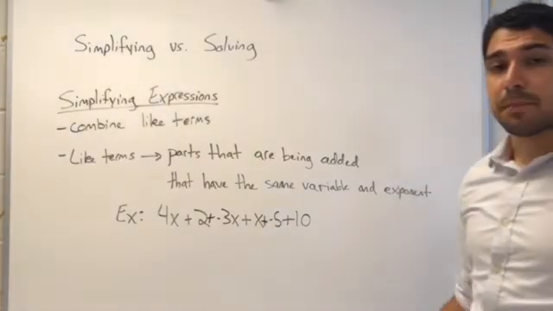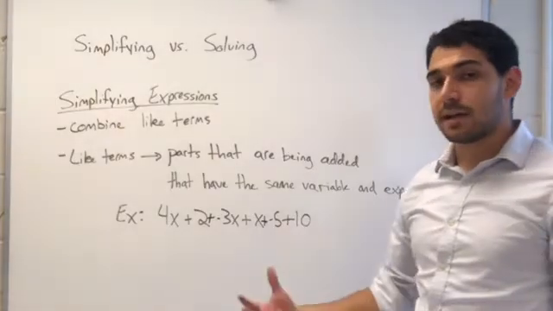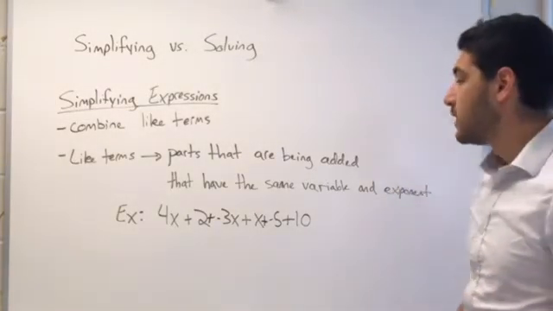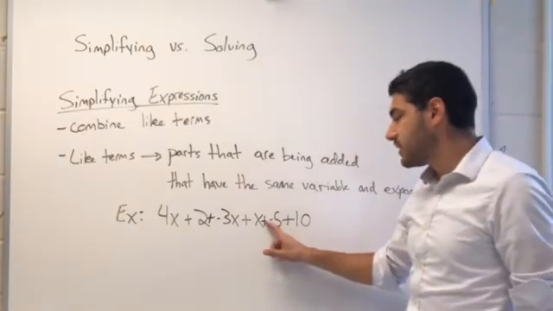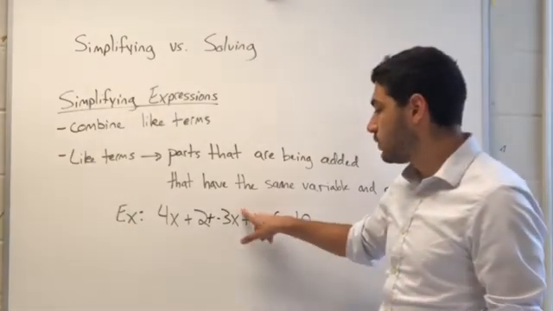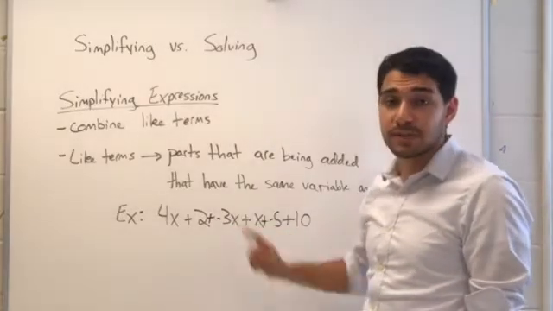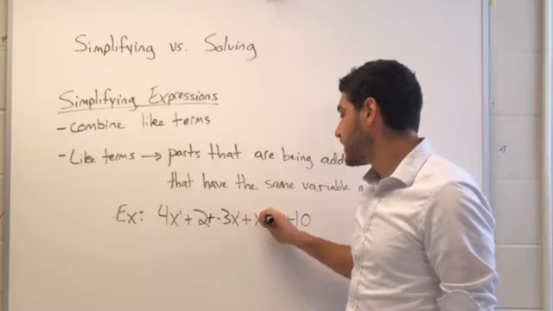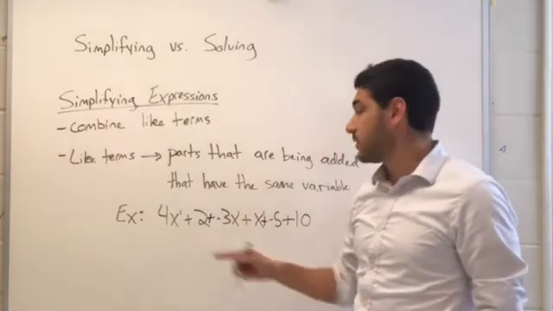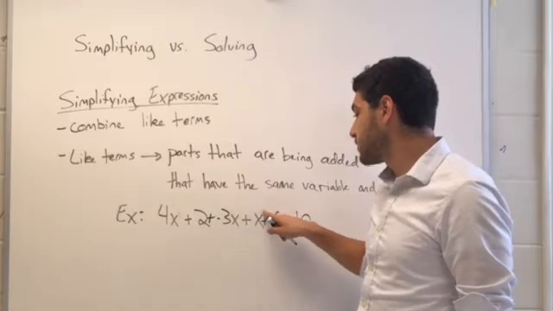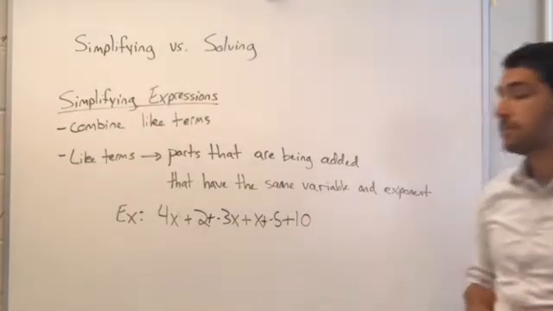When we say combining like terms, we mean adding all the terms that have the same variable with the same exponent. So in this equation, this is a linear equation because we only have x's with no exponent. We can also write this as x to the first power, but that's a little bit redundant and it's not necessary to write the 1 there. It means the same thing. If there's no exponent, it means it has an exponent of 1.